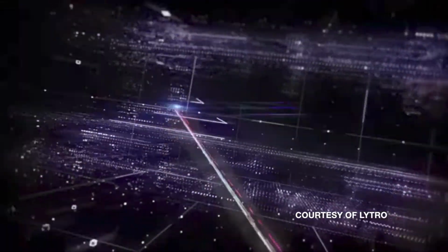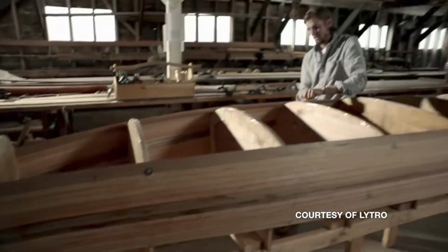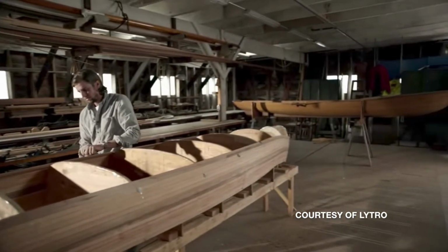You end up sampling a much smaller subset of that. Even with these huge arrays of cameras that are shooting at terabytes a minute, you're still throwing away most of the light. So you have this dual problem in that you're dealing with a huge amount of data, but it's actually much smaller than the amount of data you even need. So you end up with aliasing problems and reconstruction problems.